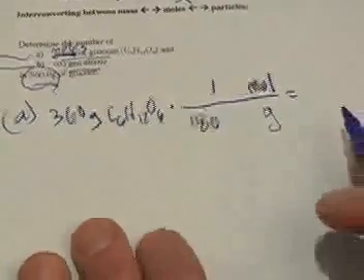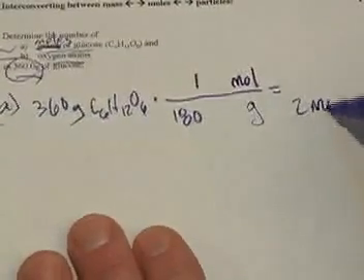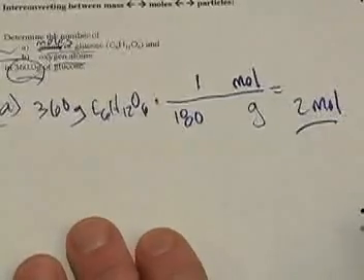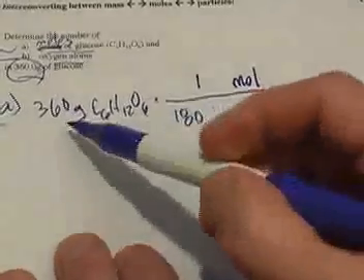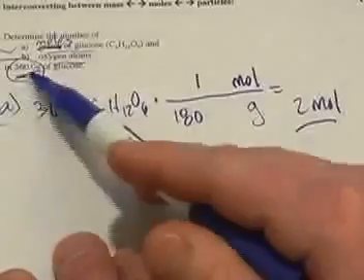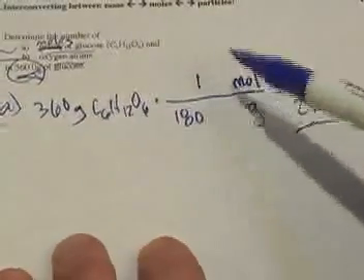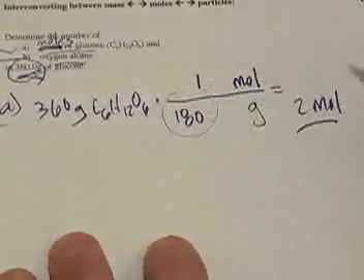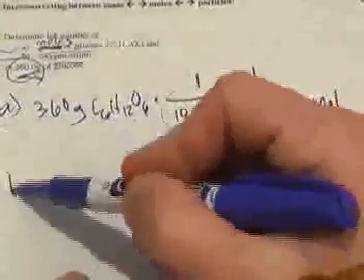360 divided by 180, I think you can do that in your head. That turns out to be about 2 moles of glucose. In significant digits, of course, it'd be 2.00, because I think there were 3 sig figs in this. Oh, 4, 3.000. Actually, this might be my sig fig limiting thing, but it's close enough.